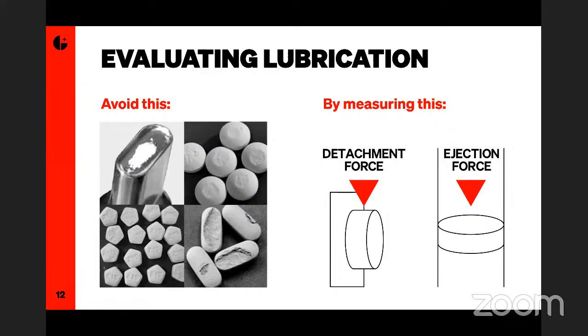When you've made a tablet, the tablet is stuck to the base of the die and the walls of the die. The detachment force is the force it takes to detach the tablet from the base of the die, and the ejection force is the force that it takes to push it out of the die. So obviously, if this is easier, the forces are lower, and the blend is better lubricated.